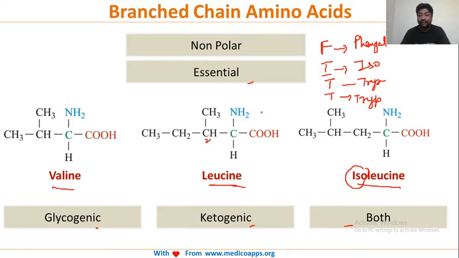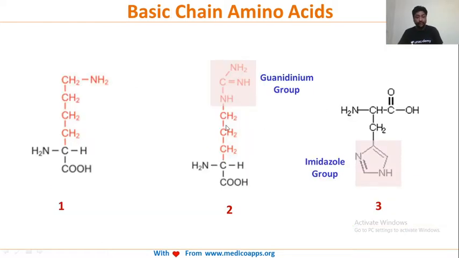And lovebirds, I call it lovebirds, means leucine and lysine. These are the two lovebirds which will be purely ketogenic. Rest all are purely glycogenic. So is everybody clear about branch chain amino acids? Again, very important structure. This is 3 carbon, this is 4 carbon. It is on the second carbon, this is attached, this is again on the second carbon, and this is on the isoform.